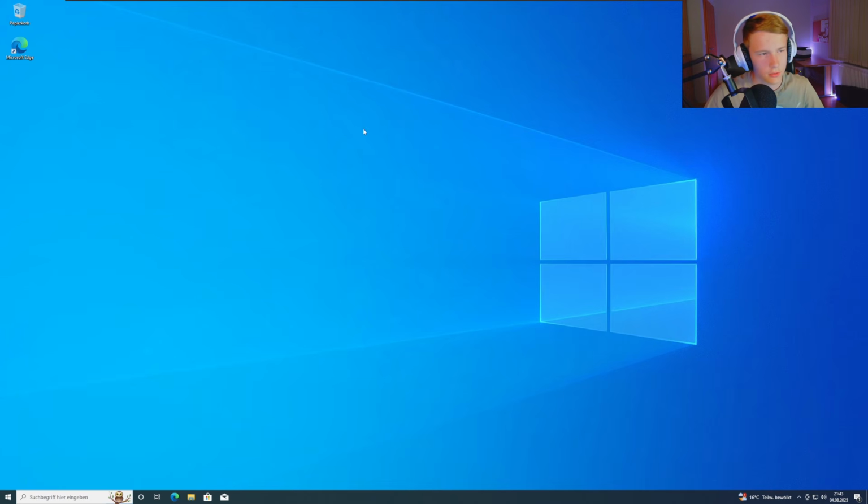You can also do it on your real PC, but I don't do it on my real PC because I had some bugs and it didn't work. But if you trust me, you can do it on your real PC. You can also do it in a virtual machine. And yeah, write in the comments if I should make a tutorial where I explain how to set up a Windows 10 or Windows 11 virtual machine.